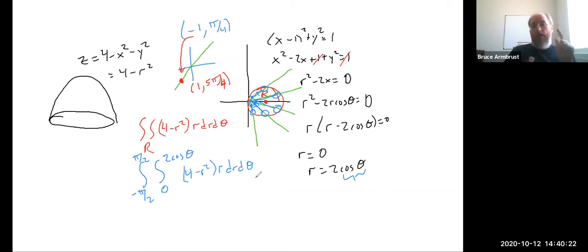Number two, I think it would be a good idea for you guys, just a general blanket you guys, to go back and review polar. To review how polar graphs work, how polar points work, that kind of thing. Because the more comfortable you are with polar, the easier it's going to be to do these conversions. And trust me, there are times when we are going to do conversions to polar because it makes it way easier, or even possible at all. Okay, so review your polar.